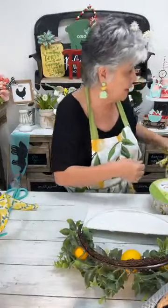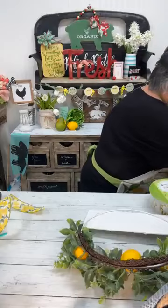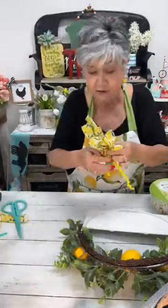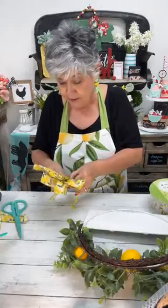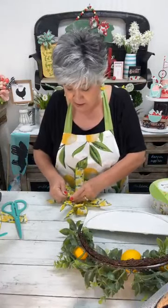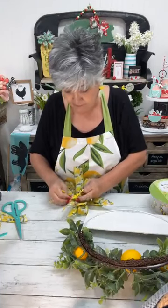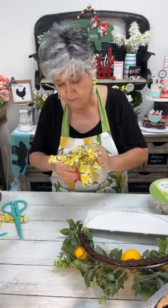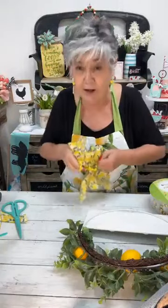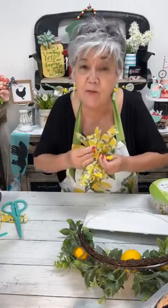I just saw something over here and it's yellow — it's rick rack and I'm going to use it to tie the bow together with another piece of ribbon. I think I'm going to go around a couple of times and then I'll just end up tying it on the back. Facebook's terrible today, sorry! I'll tie a couple of knots.